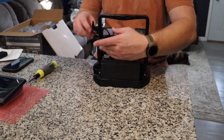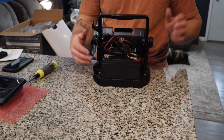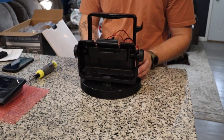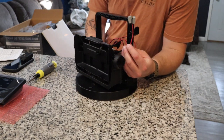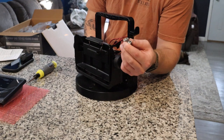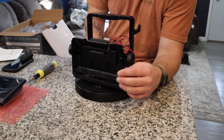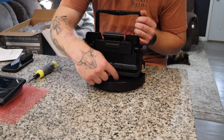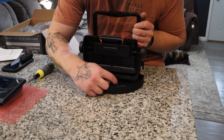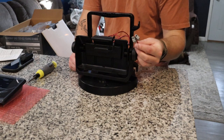Looks like we have a little bit of a mess with cables, but we'll get that cleaned up when we get our transducer installed. One thing I'd like to add is they gave you an extra power splice right here — I believe this is so you can easily connect into a glow cup if you want. You can add it up on the front of your display; there are a couple little notches that you could add a glow cup, which is nice.